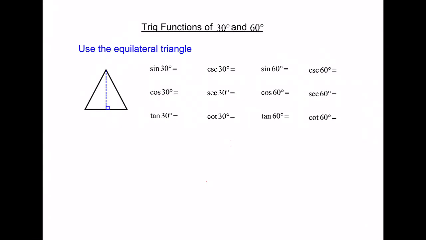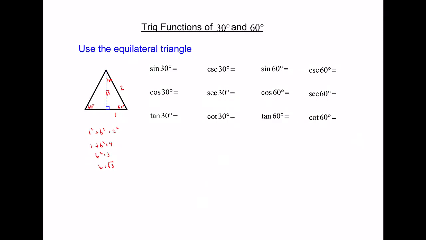We have taken an equilateral triangle here where all the angles are 60 degrees. And we split it in half, so now we know that this angle up here is 30 degrees. If we say that the side lengths of the equilateral triangle are 2, then we know when we cut it in half we have a length of 1, and we can now find the other leg by doing 1 squared plus that leg squared is equal to the hypotenuse squared. So 1 plus b squared is equal to 4. Subtract the 1, and we get b squared is equal to 3, so b is equal to the square root of 3. So the long leg is the square root of 3.